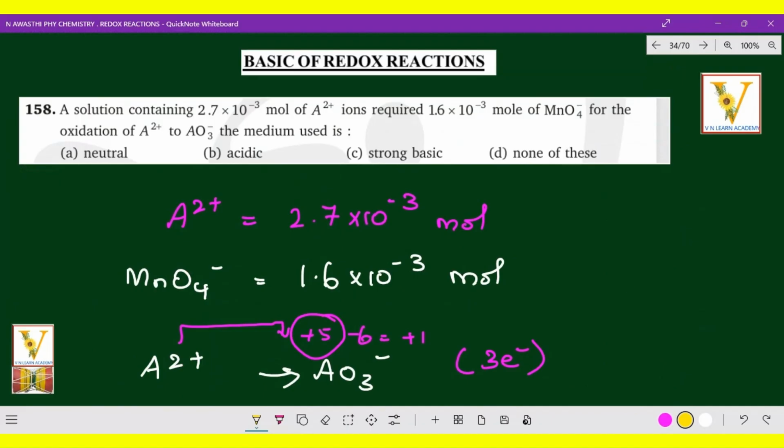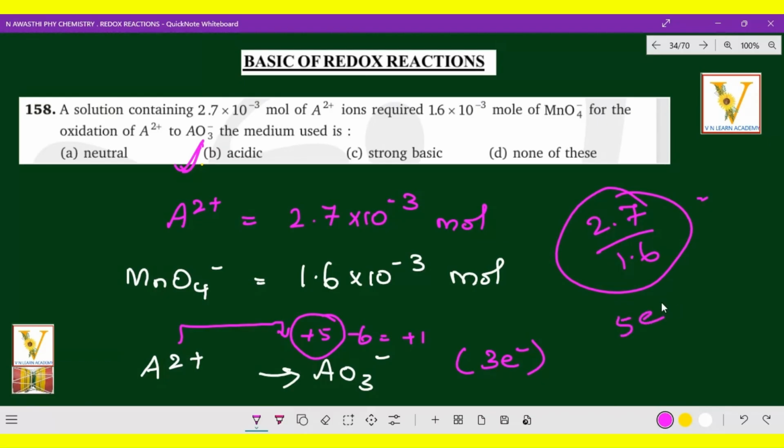We have to go for that concept accordingly. So actually this is acidic. How do we bring that it is acidic? Because here, the same idea with electrons we are bringing. So here 2.7 divided by 1.6. In that way we can bring it, or else 5 electron change divided by 3 electron change, in that way also. How do we get 5 electrons? That is because of the electron change; through oxidation reduction, we identified the n factor. So through that only. In acidic medium, how many electrons it can take, in basic medium, how many electrons it can take. In that way we can identify 3 and 5, right?